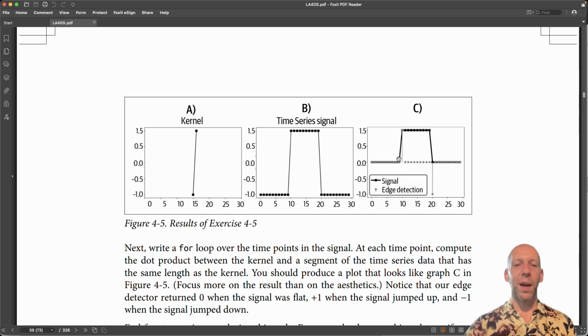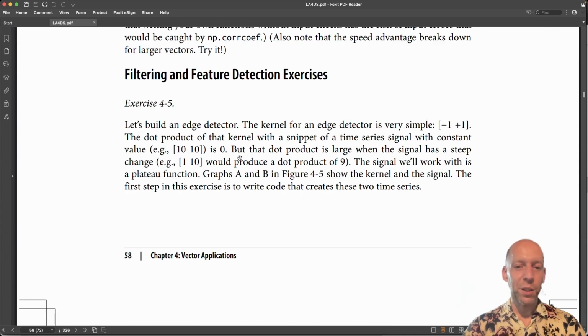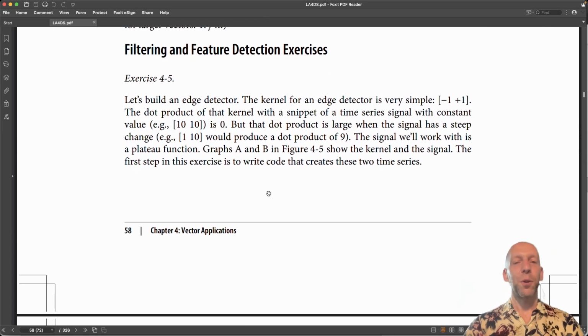So this is done by computing the sliding series of dot products between this kernel and this time series signal. So in a for loop, you would compute the dot product between this vector, which is actually just two numbers, and these two numbers, and then these two numbers, and then these two numbers, and so on. So I hope that's all clear. I also, of course, provide an explanation here and as well in the text earlier in the chapter. So now I'll switch to Python and I will walk you through my solution.